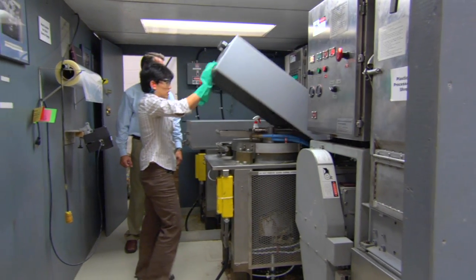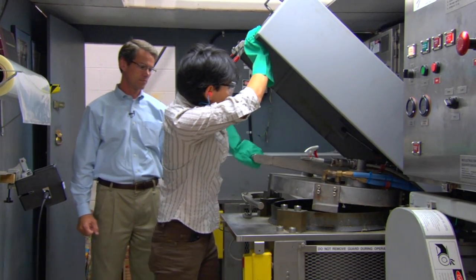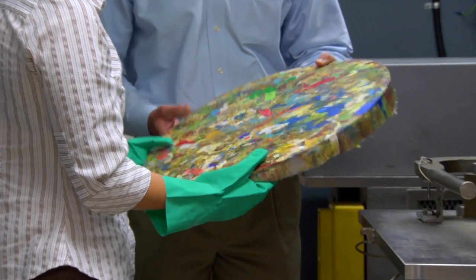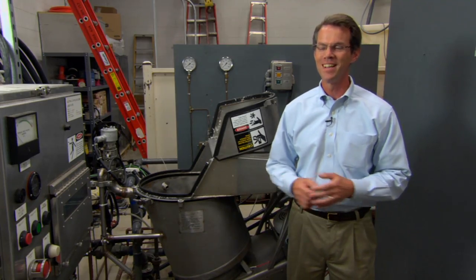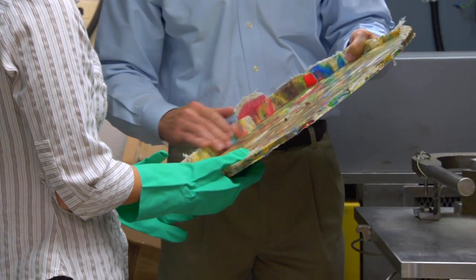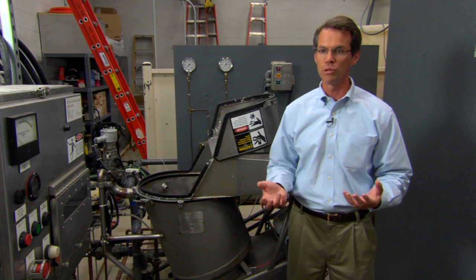Thanks to smart solutions like these, ships have come a long way from the old days of throwing trash overboard. Things used to go over the side for centuries, essentially, and until the 1970s, that's how things were done, and harbors were horrible places if you had to swim them. But now, their focus is protecting and preserving the environment. And so what we've come up with is a way to make the ship not pollute.